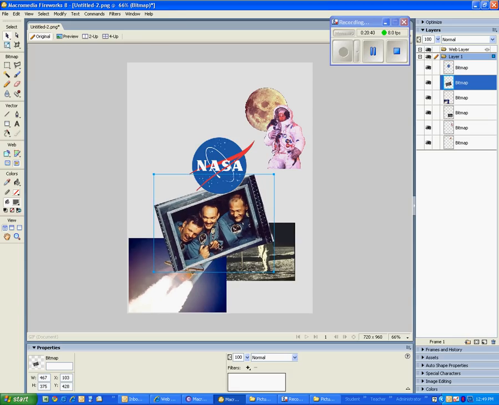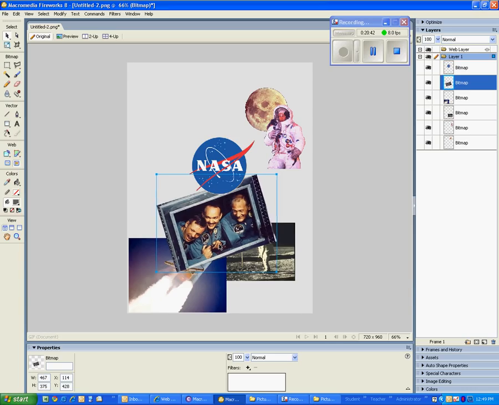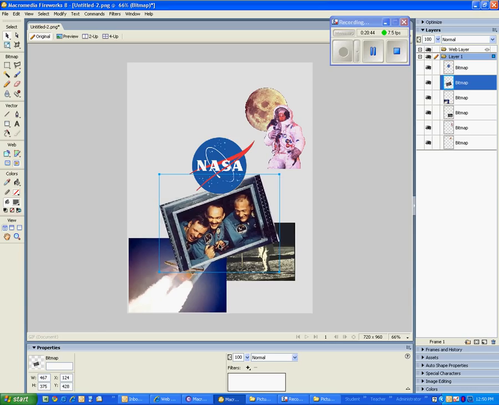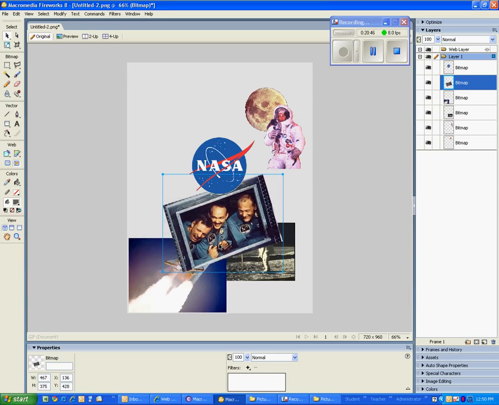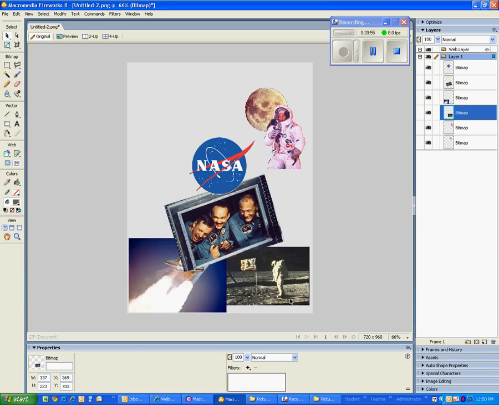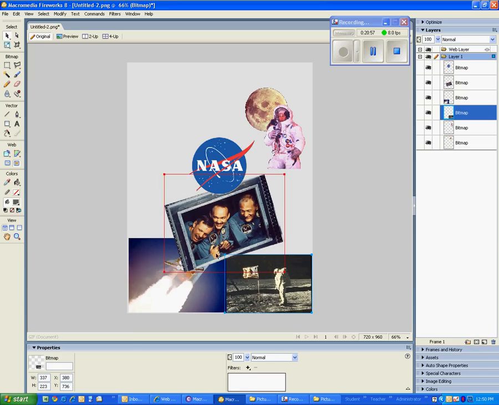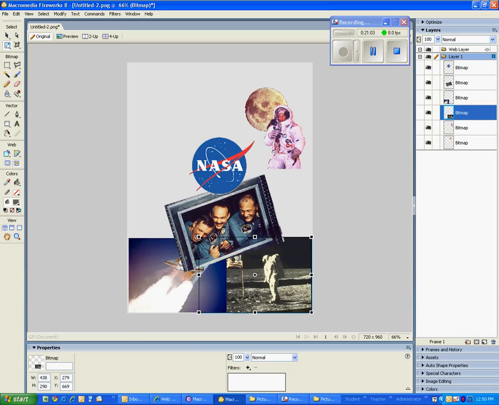Now I'm going to use my arrow keys, you can hear it, just to nudge it over a little bit to get this guy, this middle one with the mustache, right in the center there. Okay? Now let's go to the moonwalk, and we want to make that a little bigger now. So I'm going to go to the scale tool, click on the edge and drag it so it overlaps the astronauts a little bit.